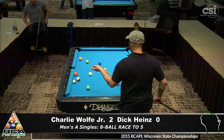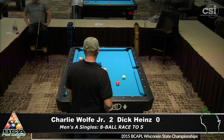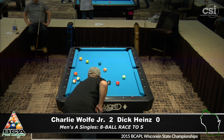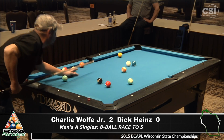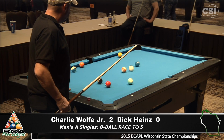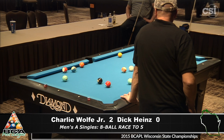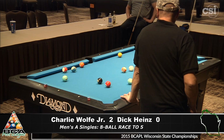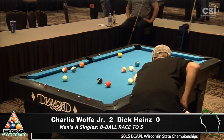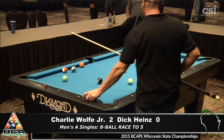Well, he's got to do something with that 5 ball in the end, and it doesn't look too cheerful because even on the bank, the 13 is in his bank lane to the side pocket. That's fair. I like the 1 ball first and come in front of the deuce, not that ball. Come in and look at the 1 ball, Dick. High right a little bit and play for the 2 on the side and get yourself working back up the table. He was listening. That made a little more sense to this observer.